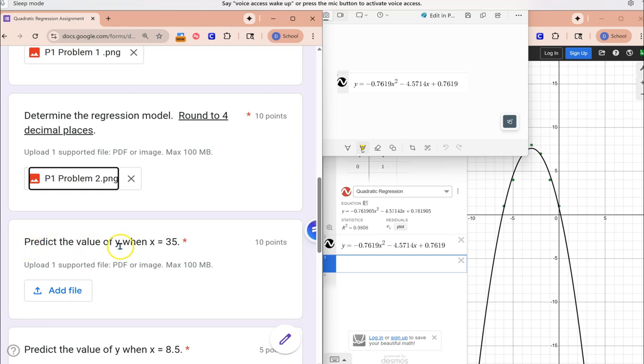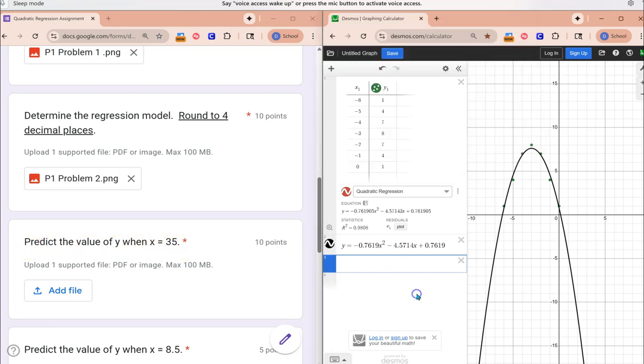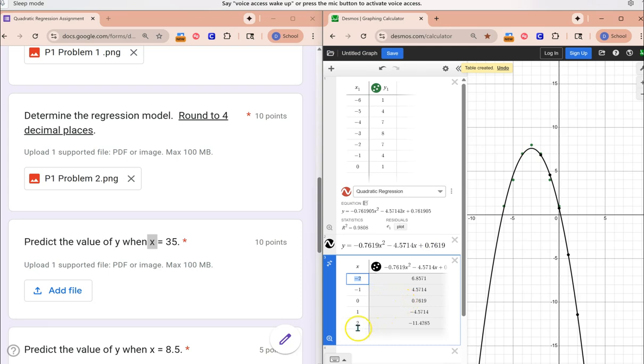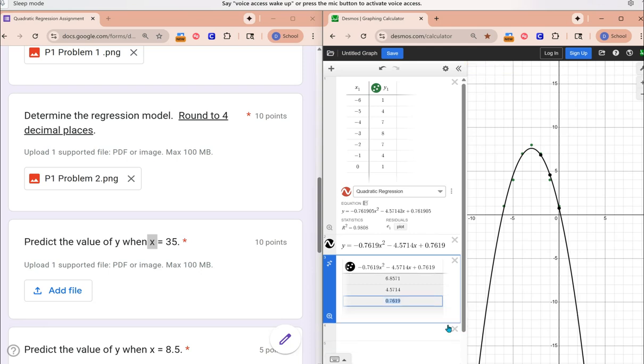Okay, we're going to predict the value of y when x is 35. So if we have x, we can use the table. Now, not this table, because this table was created from the data. We don't have a live table, but we will have a live table if we come up here to where it says Edit Table, Edit List. So we're going to click that. There is our table from our live equation that we just put in. Click that. And you can just come down here to the bottom and start hitting delete, delete, delete. Take those all out.